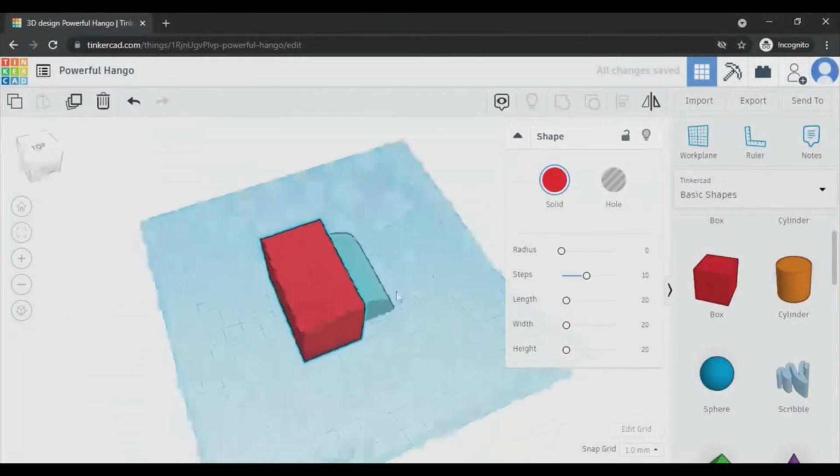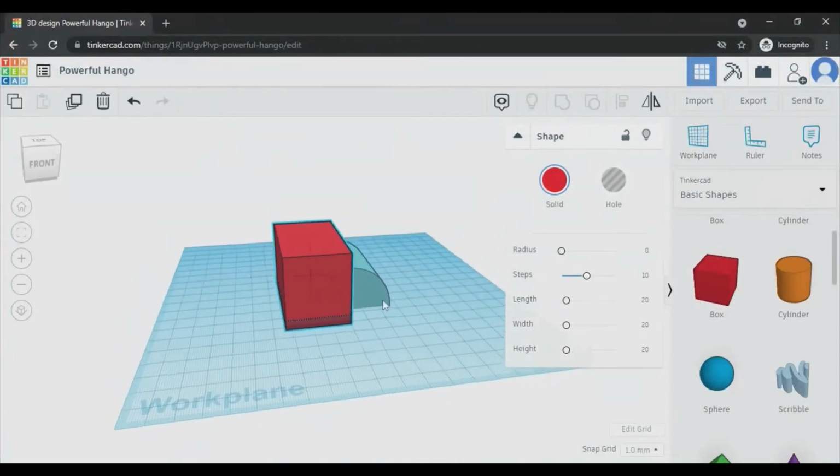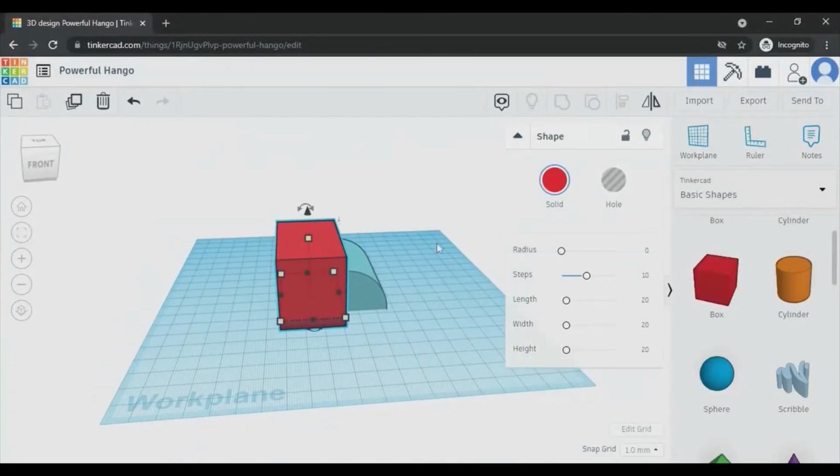Keep it like this, and then make this a hole. This is a hole.